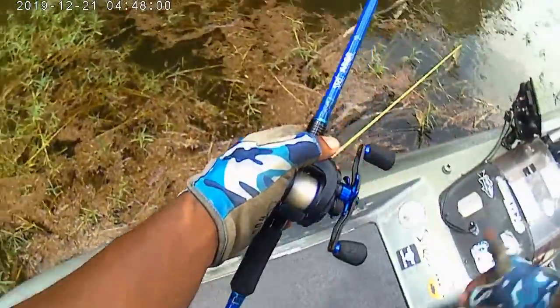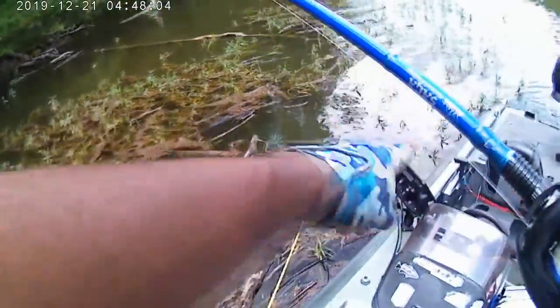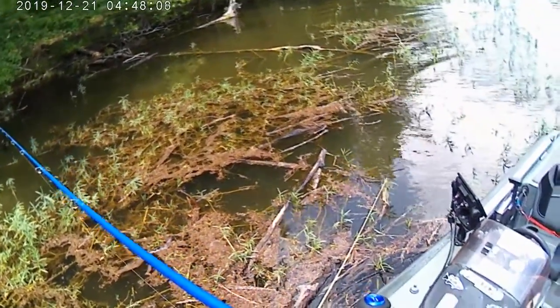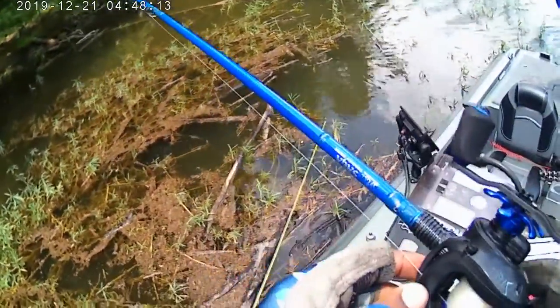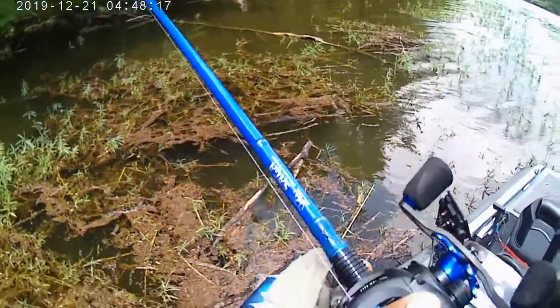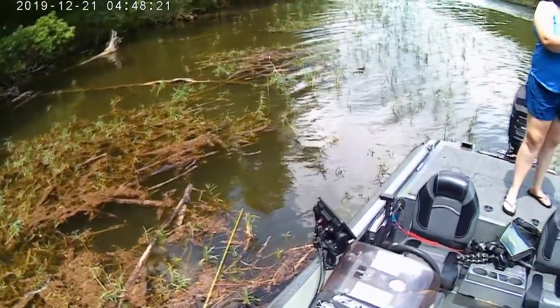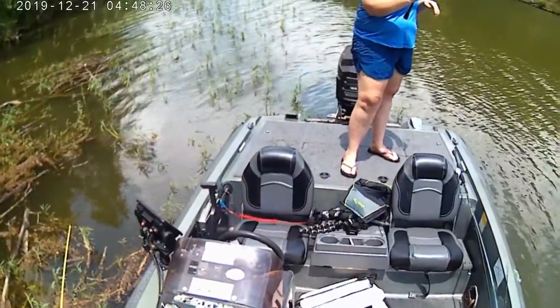Now, with that setup, don't be scared to throw it in all of this nastiness over here. And then, you know what, actually, you're going to cast over that way. But here's what I want you to do. Push the button to where your lure, if you hold the rod up, your lure is about even with your reel.